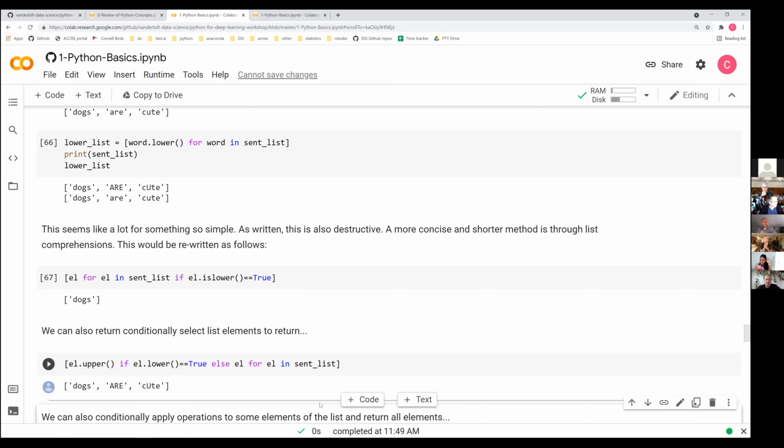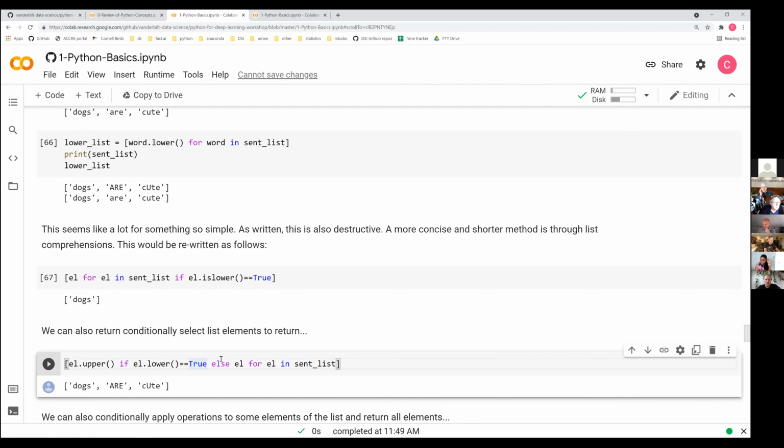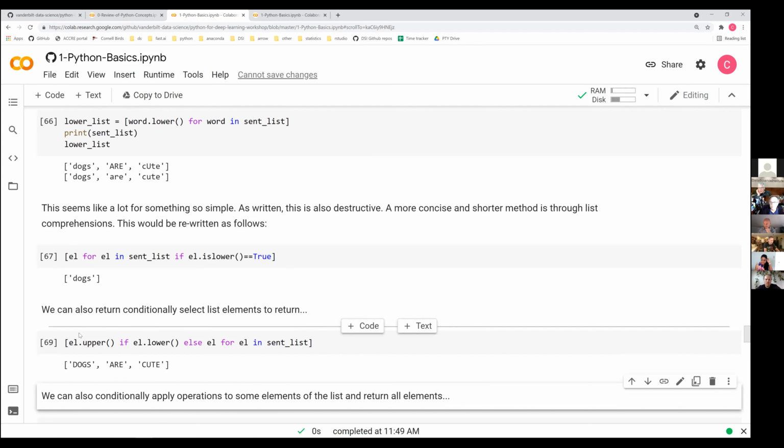I forgot what we did. Oh no, I think I messed up somehow. Let me just look. Oh, and Preston was pointing out that L dot lower should be L dot is lower.